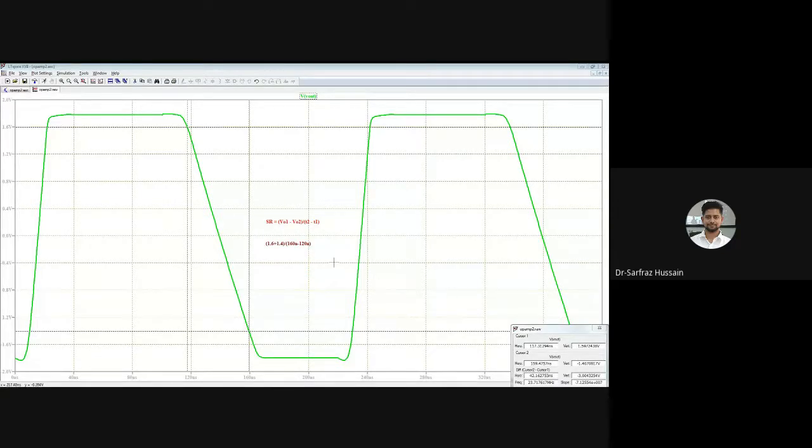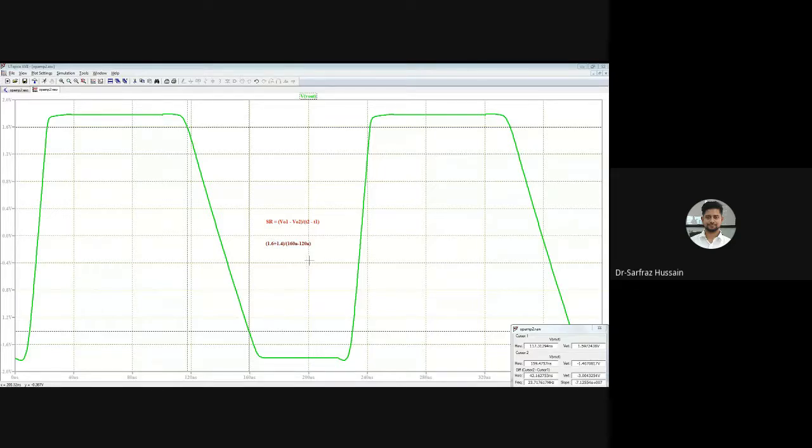Okay, so I'm getting this value. 1.6 plus 1.4 divided by 160 minus 120. This comes near about 3. So 3 divided by 40. You can calculate it, so it is near about 7 something. Near about 7 point something you will get. And since it is nano, you have to multiply it by this, so you will get this multiplied with 10 to the power 9.